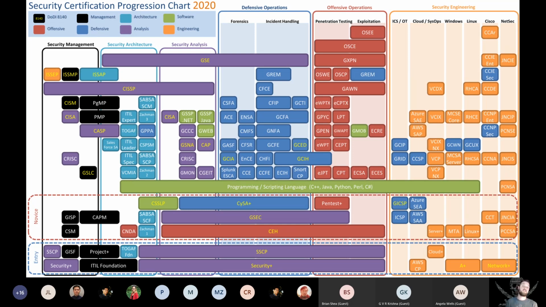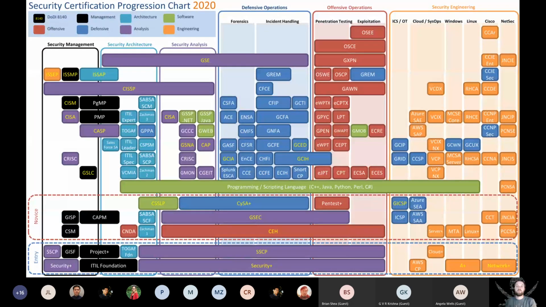For those of you that have worked in the DoD, you know what I'm talking about. You have to get a Security Plus to touch any kind of government computer, right? So, if you look, there is a lot of stuff going on this screen, right? A lot of stuff. And I couldn't break it down to a point where we just focused on offensive operations. So we have the whole thing.